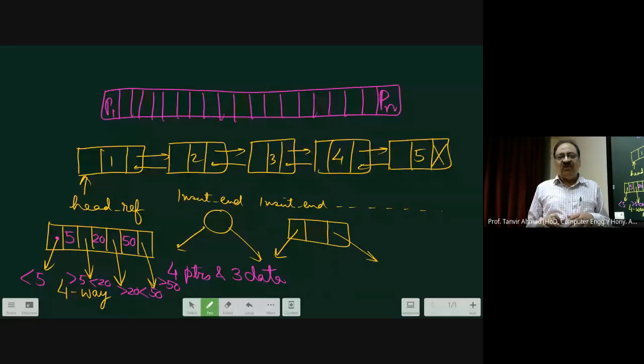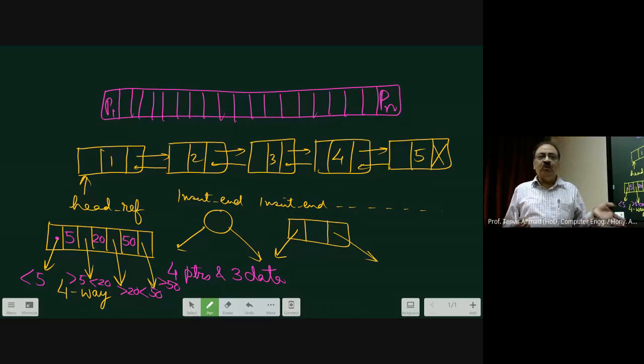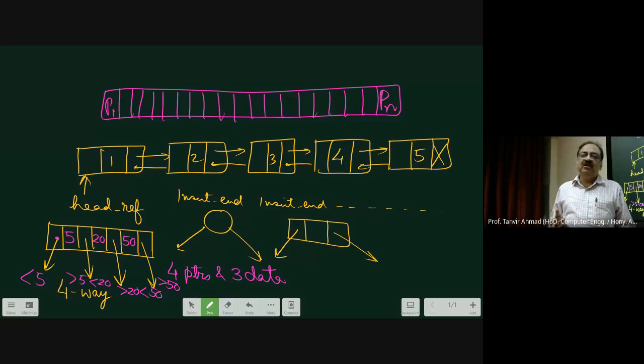Because I don't want the tree to become very deep. I don't want to make it deeper, I want to make it fatter. For that, I will make n more and more. But I don't mean to say that every time you make it very high. It depends on the height of the tree. You don't want the tree to be a very big height. So I'll put an n such that, if I have say 1 million items and take n equal to 2, the height of the tree will become unmanageable. Therefore, I increase n.